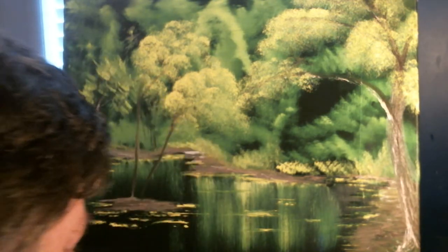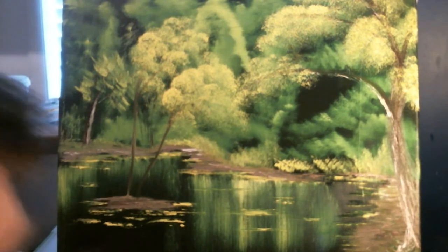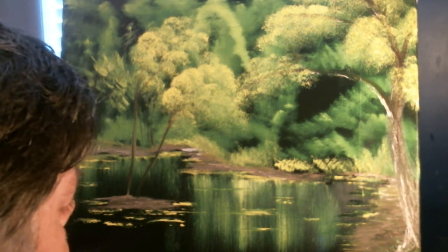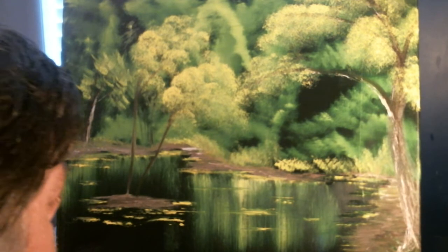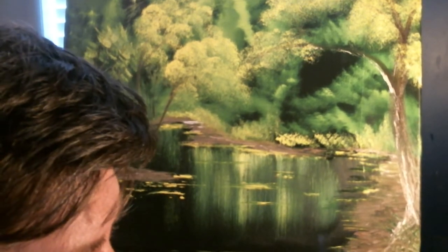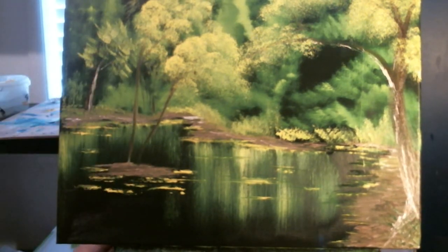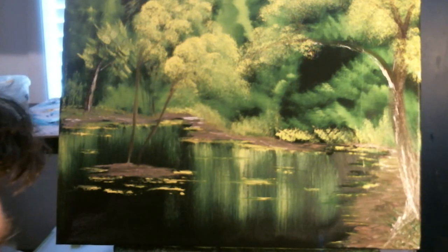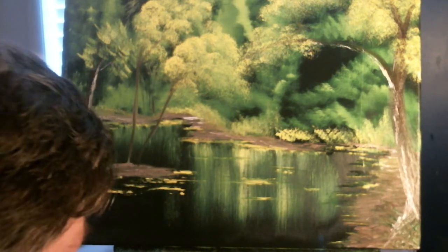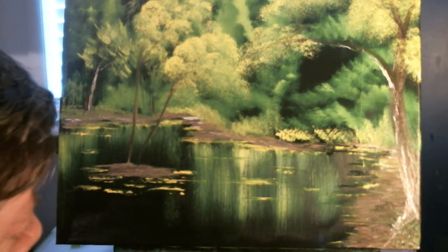Well, let's see. I'll add a few things to the foreground. Y'all might be having a hard time seeing that. There we go. Now you can see it. I'm not high tech enough to move this video camera, so I'll simply move the picture instead.